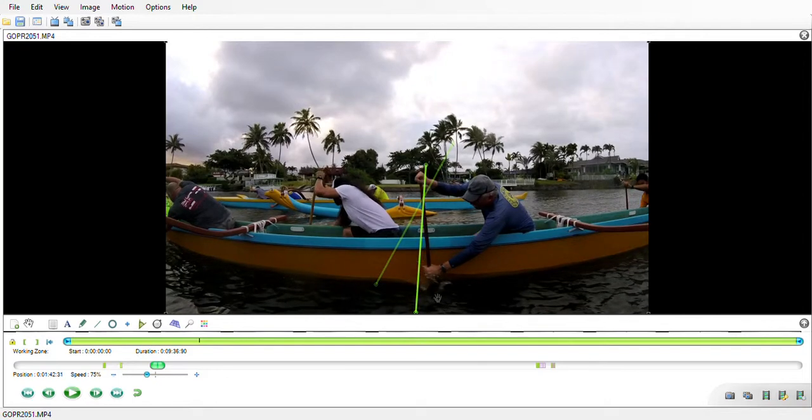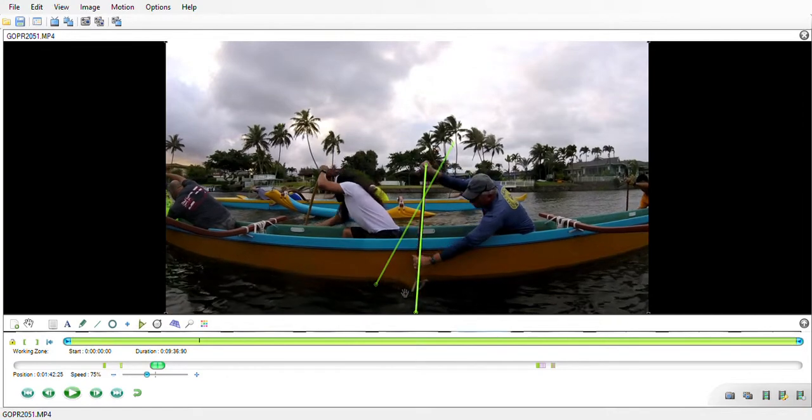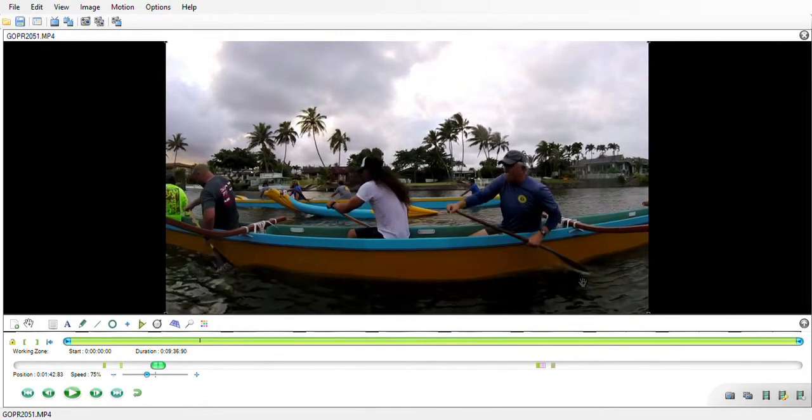One thing I do want to point out is this little air pocket here. This air pocket where you see that difference, that V right there, this is something that is key. See that big air pocket? That is something that we want to try to eliminate, because what's happening is you're starting to pull before the paddle is fully submerged. So see how you got that pocket right there? So what's going to happen is then you create that cavitation behind you, and then you got cavitation right over there.